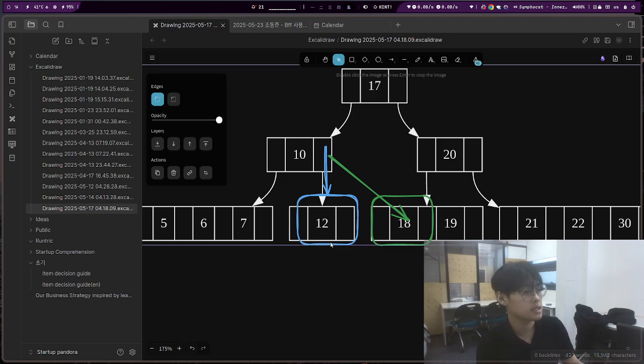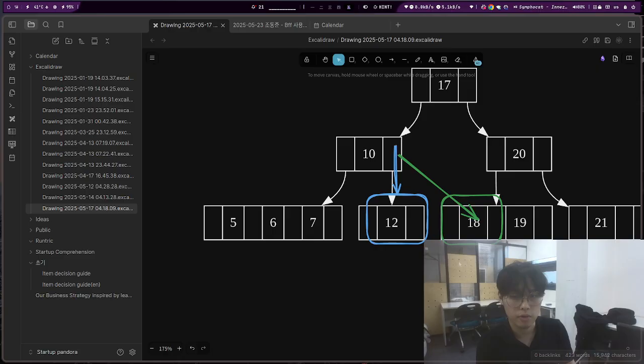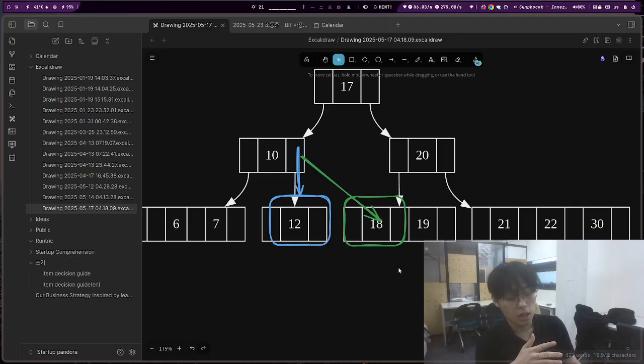If it's deleting 6, it's pretty fine, there's no borrowing. But if it's 12, you have to borrow something. But which one do you borrow? In theory, you just have to borrow the 18, right? It's really simple. But the theory could be simple, but implementing the code isn't simple. You have to think about the parent key index and which strategy you use to get the next index of the child. That was a really hard thing for me.